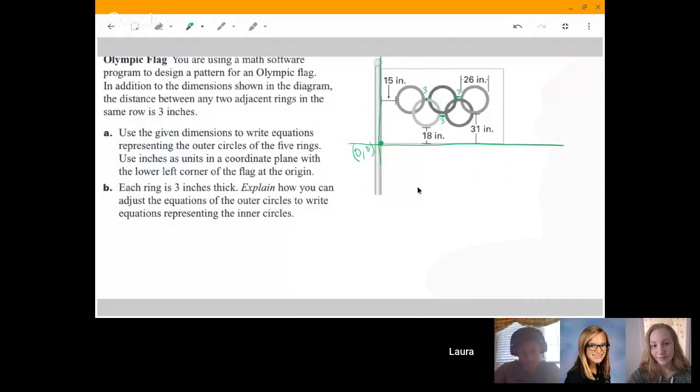So I'm just going to go with the top left one because it's the furthest to the left. It says we go out 15 inches. So think of like 15 spaces on the X value. And then we don't know how far we're going into the circle, so we need to know the radius of the circle. Do you see any of the information they give us that could help us find the radius of the circles?